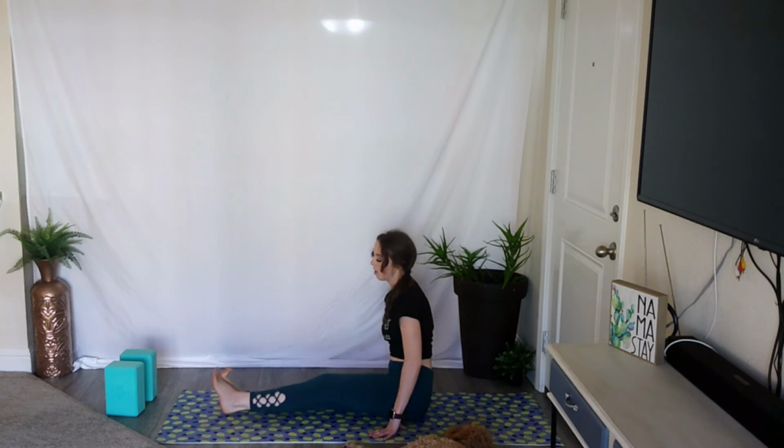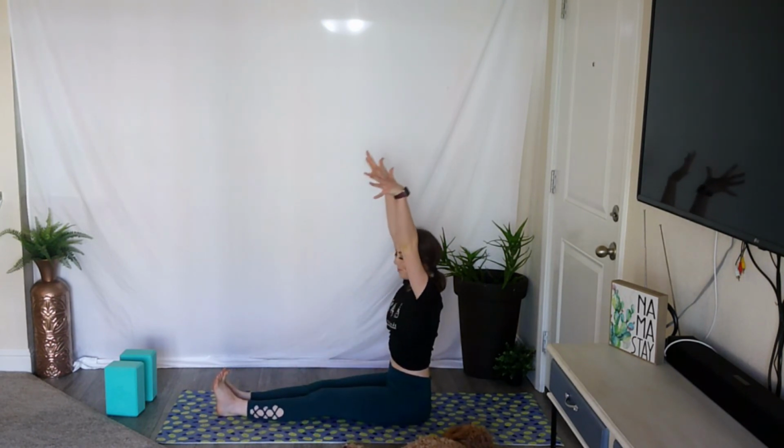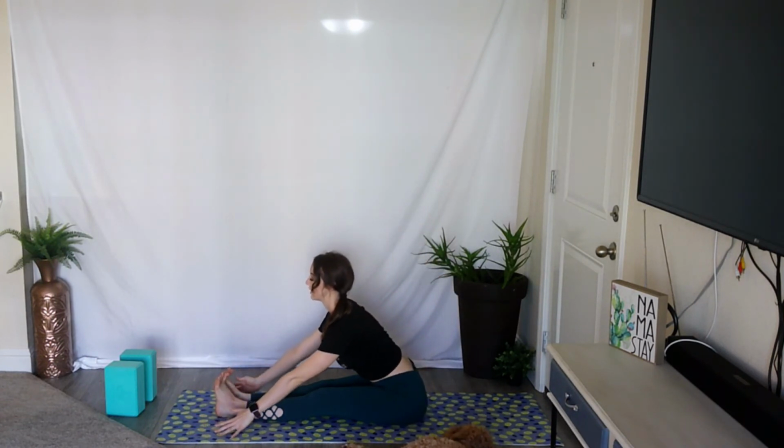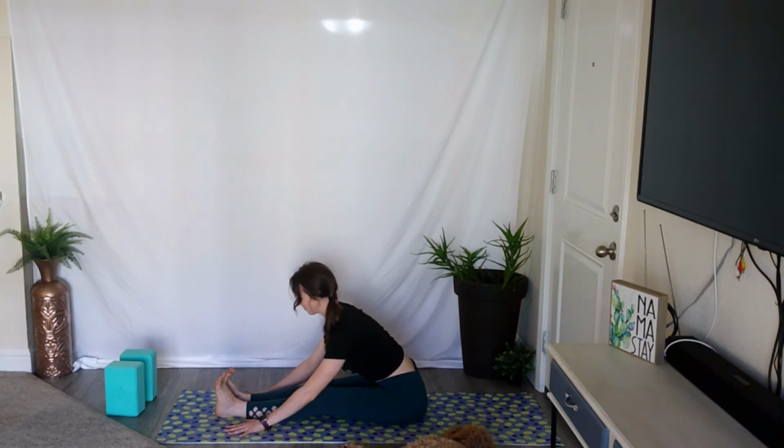Extend the feet out long for a forward fold. Inhale, the arms reach up. Exhale, fold over the legs. Keeping that length in your spine. Making sure that all 10 toes are flexed. And let the breath comb through the tangles in the legs.